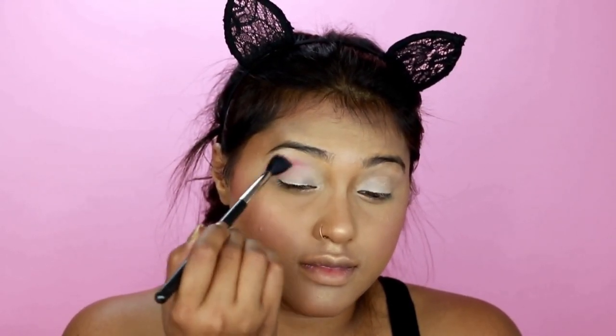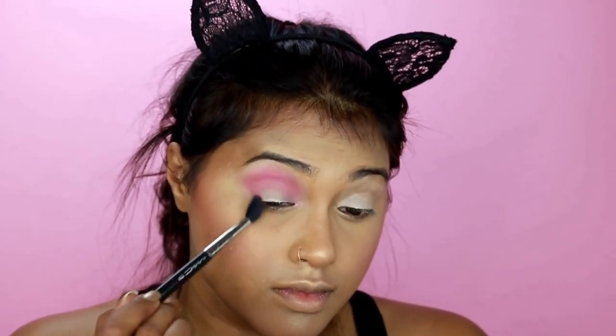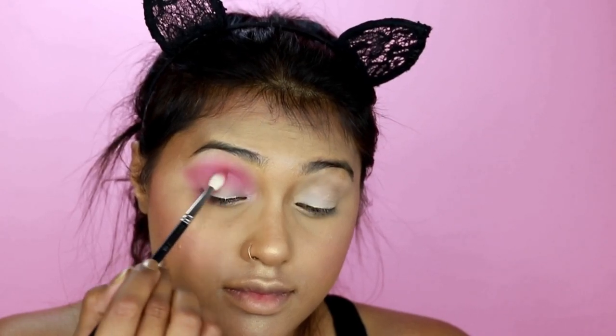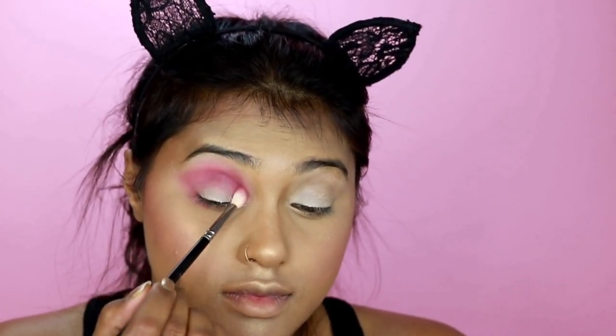For the eyeshadow palette, I have the Jackie Aina palette by Anastasia Beverly Hills. All the colors are amazing — as you can see, it applies so smoothly with barely any fallout and the colors look absolutely stunning. This pink is actually stunning — it just pops out of the palette. The next one is called Pinker, which is a slightly darker, mauvy pink with a hint of purple in it, making it very vibrant on the eyes.